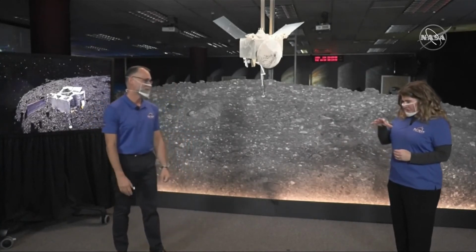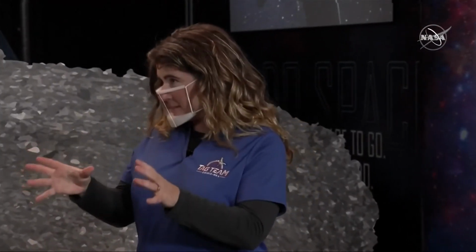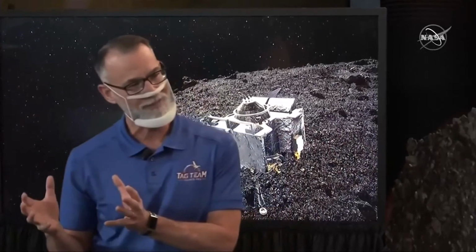And so when you mentioned that there are these bright rocks from Vesta, does that mean that Bennu was once in the asteroid belt between Mars and Jupiter? That's right. Bennu is currently a near-Earth asteroid, but it's a recent wanderer into the inner solar system. We actually think it's fragments of a much larger asteroid that was catastrophically disrupted maybe 1 billion years ago. Wow, that is so cool.